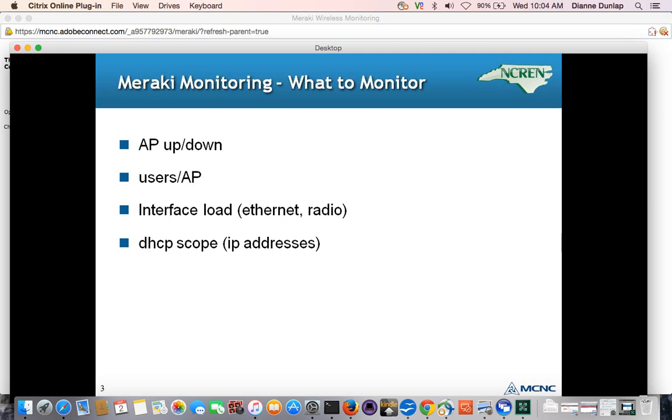So first, what to monitor? Well, at the very least, you'd want to know if the access points were up or down. That's kind of a no-brainer. And the number of devices connected to each access point is important for the purposes of determining current load as well as capacity for the future. The fact that an access point might have a lot of users on it would be good to know, but if an access point had very few users connected, that would also be good to know. For example, if no one ever connects to an access point, is the radio hardware bad? Or maybe it's located in an out-of-the-way place.